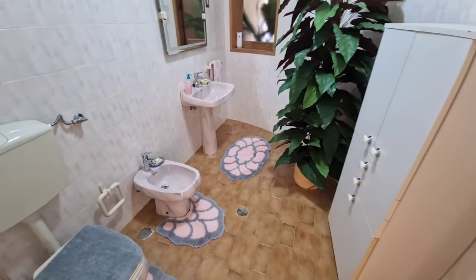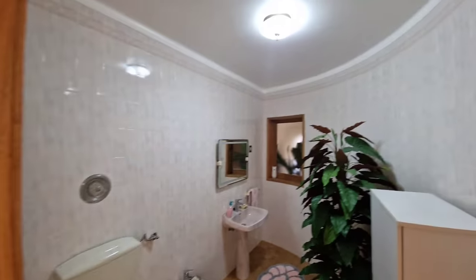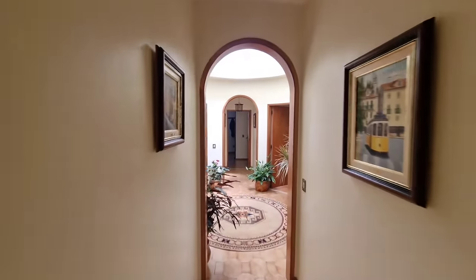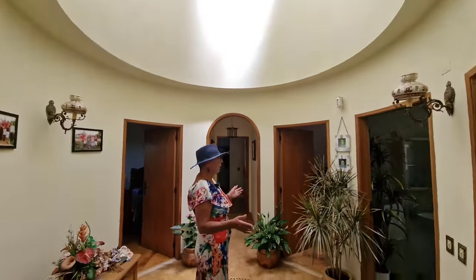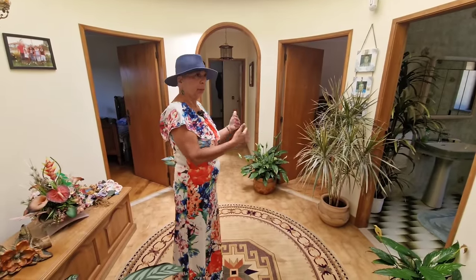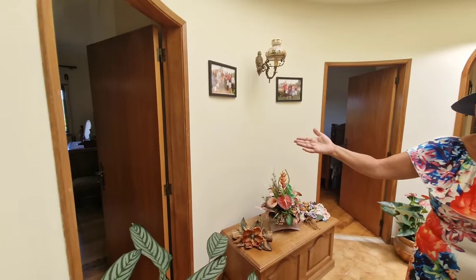Service bathroom, washhand basin, bidet, WC, tile floor to ceiling, and this beautiful curved wall, which is obviously the other side of the first hallway. It's lovely, Georgian arches. So here we have three bedrooms, double, sharing a bathroom on this side. On this side we have a double bedroom with bathroom ensuite.